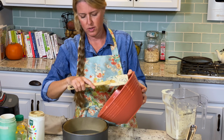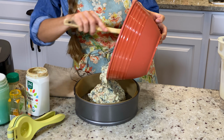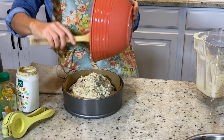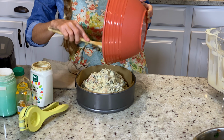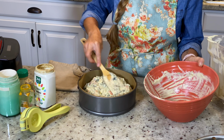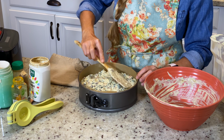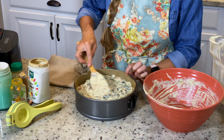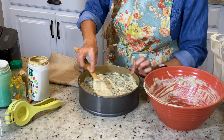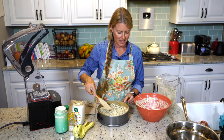So now we're just going to pour this into the pan. Get all of that goodness out of there. And then you're just going to smooth the top a little bit so it looks nice. Okay, now onto the oven.